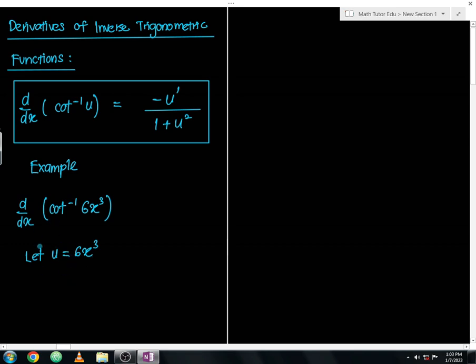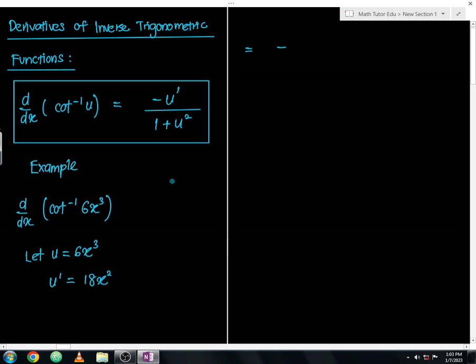On the left hand side you get u prime. For the right hand side, you get 3 times 6, which is 18x squared. The power 3 minus 1 leaves you with x squared. So you have u equal to 6x cubed and u prime equal to 18x squared. We can use this information and solve the question by applying the formula. Let us solve them.